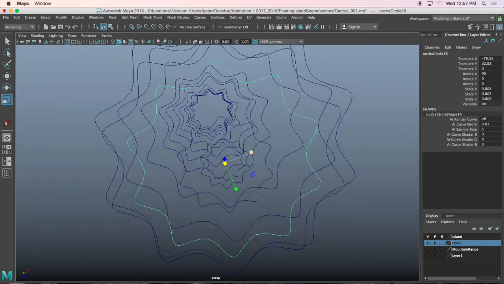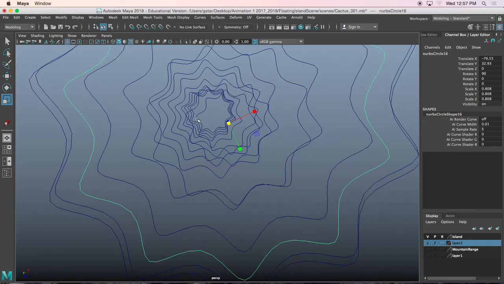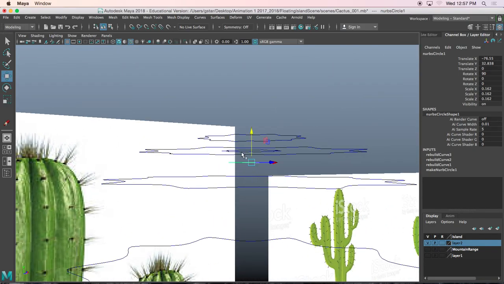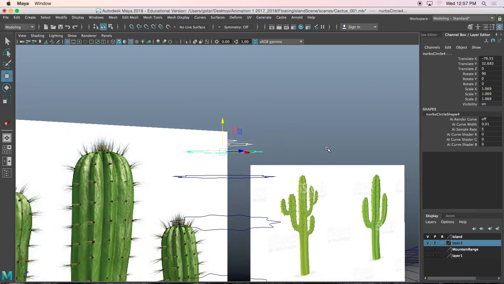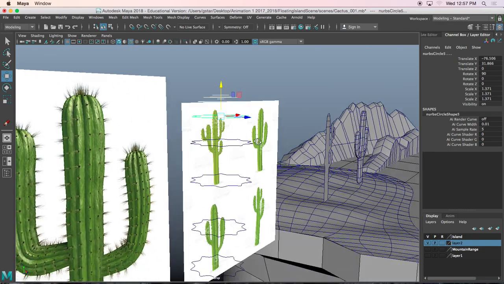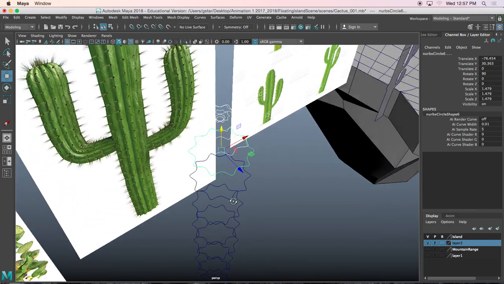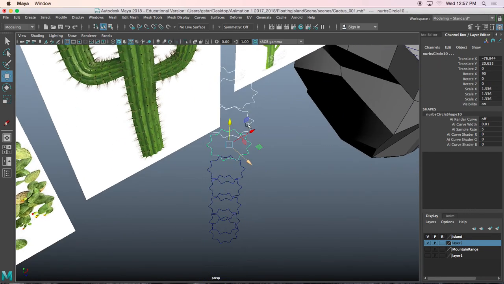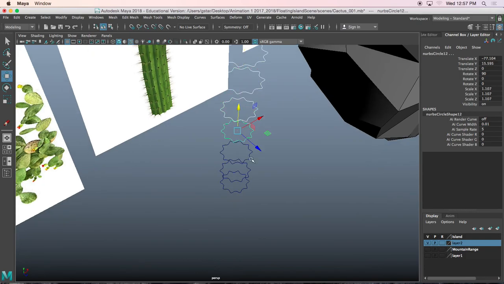So I'm going to start off with the center, the smallest one. Okay, I'll hold Shift and select one at a time. If I select everything at once, then the order is off. So do that, this, that, this, that one, and that.